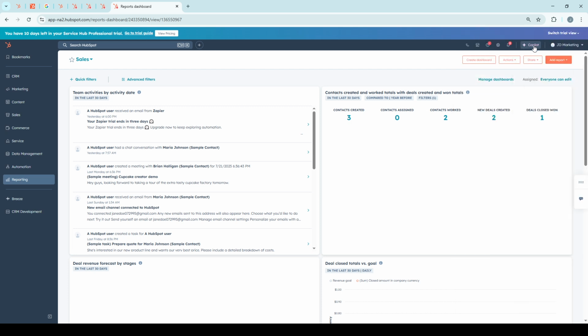Remember, your sales dashboard is a dynamic tool. As your business priorities change, you can revisit your dashboard to adjust the reports and metrics you're tracking. This ongoing adaptability helps you keep your sales strategy agile and responsive to market demands. By the end of this process, you'll have created a comprehensive sales dashboard that not only keeps you updated on your team's performance, but also empowers you with insights for strategic decision-making.